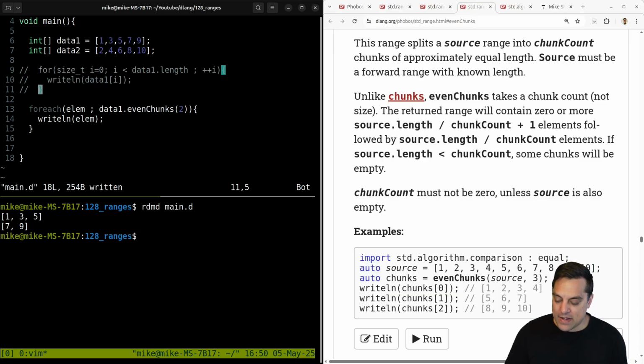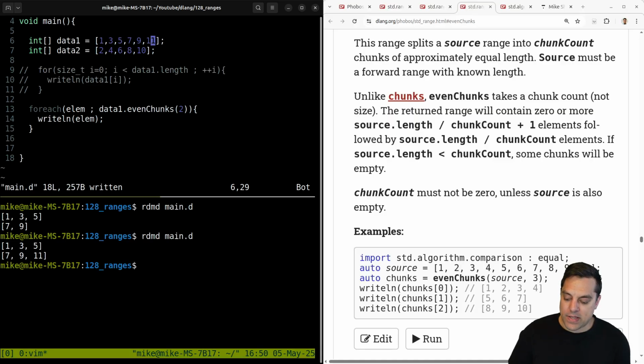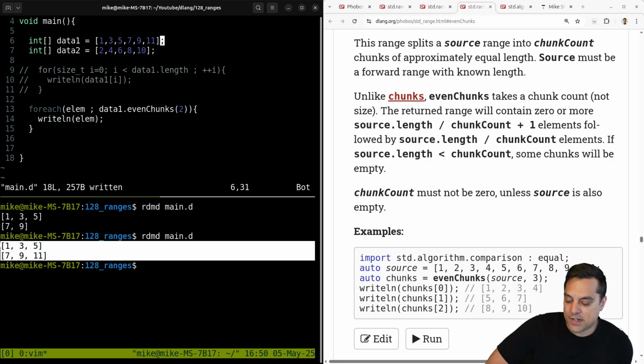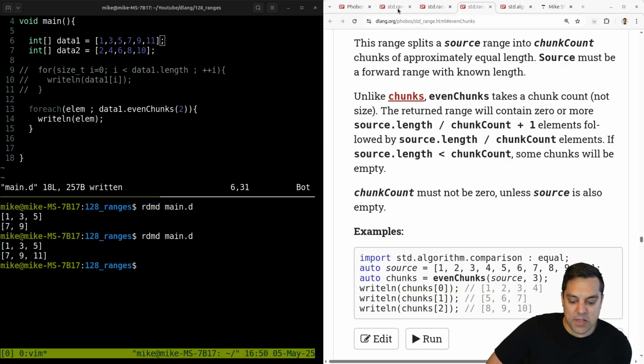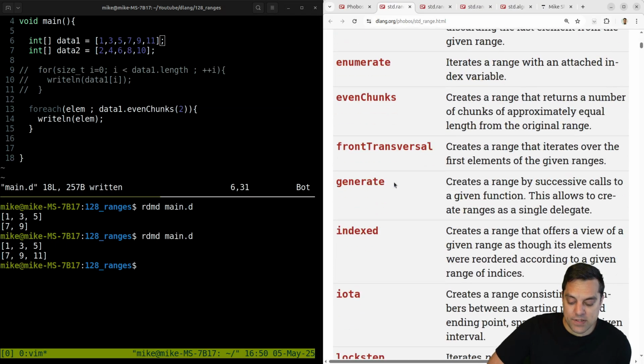But let's add a little bit more data here. Let's see if we get it into even chunks. Okay, now we get even chunks, right? Of course, if we have an odd number of elements, that's not going to make sense here. But that's kind of cool. I was able to break this up at the midpoint. So that's almost like a partition, if you will, and then I could keep partitioning this. So again, these are very fun to play around with and to see what's available here.